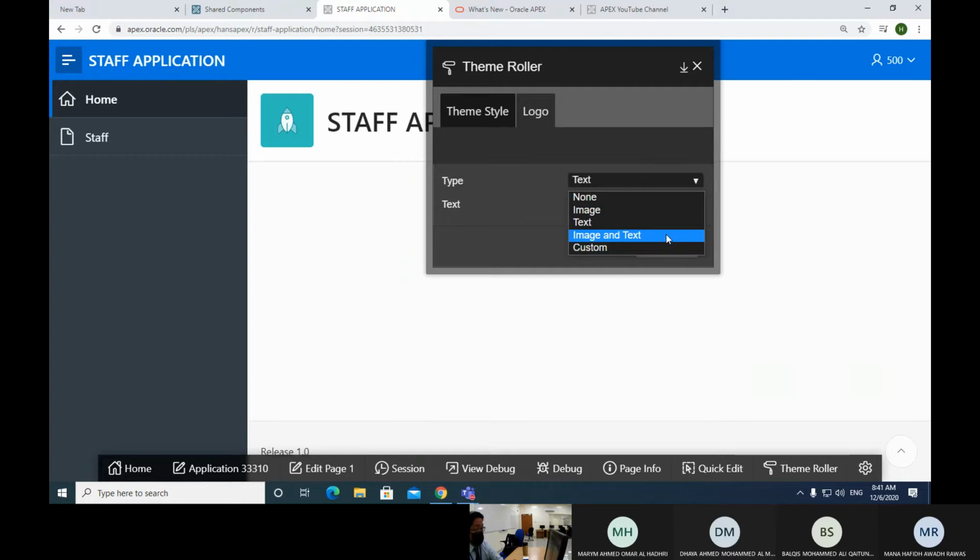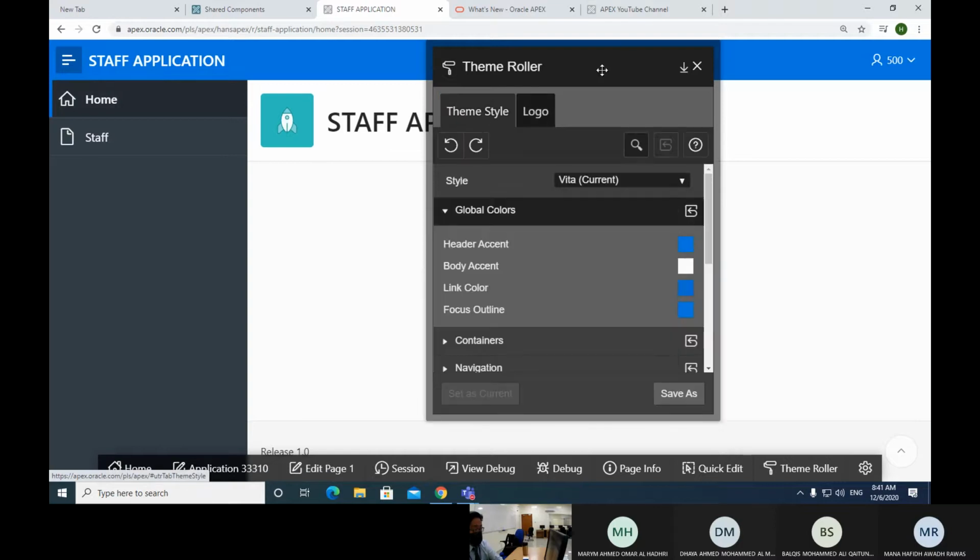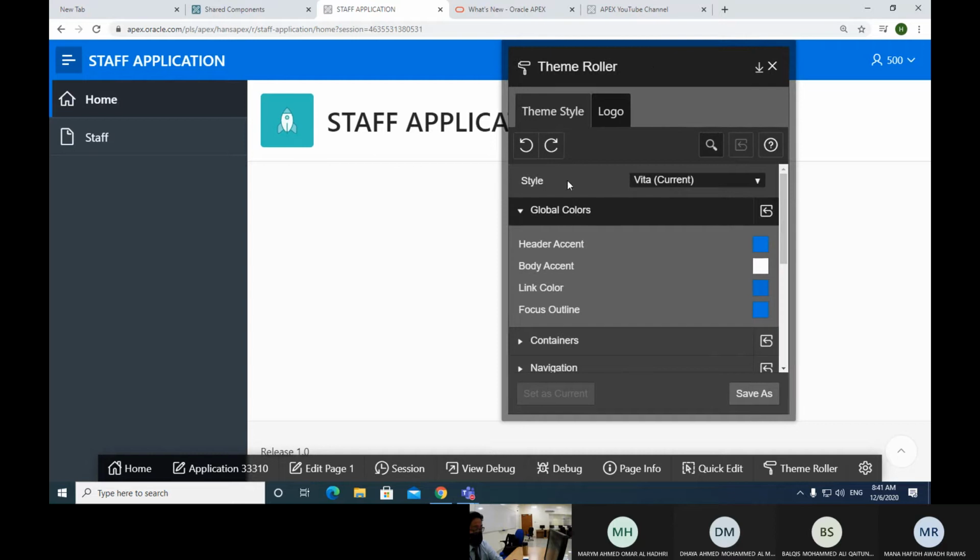But anyhow, this should be done at the last stage of your development. Which means most of your processes, some services that came up with your system analysis approach, had been put in place. So this was just a part of the beautification of your application. Let me jump first to your theme style. If you just want to play along with this one, because the style currently is Vita, you just want to see how it looks.